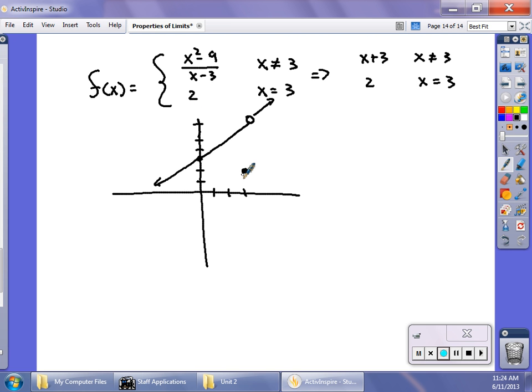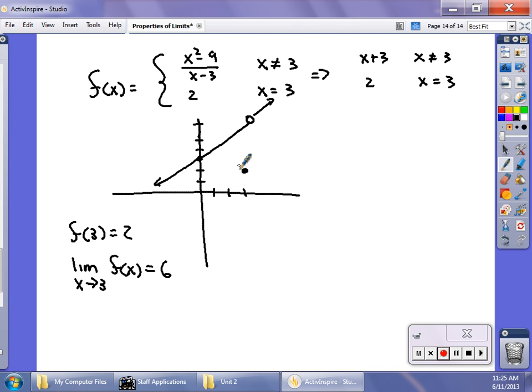So what ends up happening is that's not a removable discontinuity, but is a point of discontinuity. The point falls off the graph, and the part of the definition of continuous functions that's not satisfied is that last part, because the limit does exist, the limit's 6. The point does exist, the point is at 2. So f of 3, the first part of the definition, is 2. That's fine. The limit as x approaches 3 exists. That's 6. The part that doesn't work is that these are not equal to each other. So since these are not equal to each other, this is discontinuous.